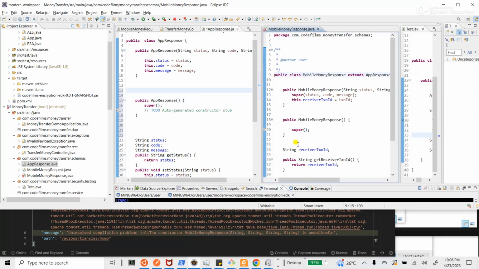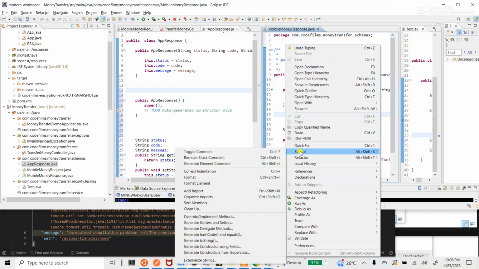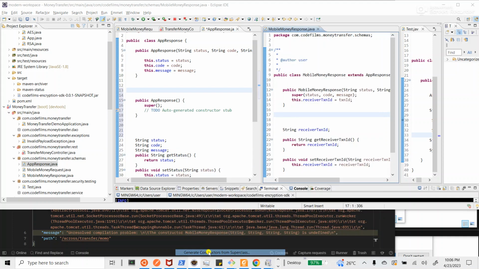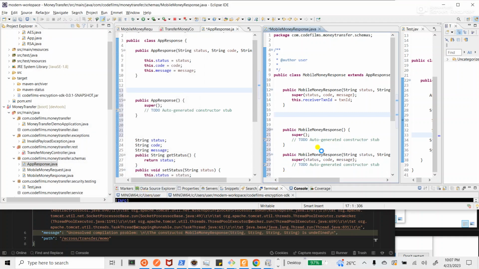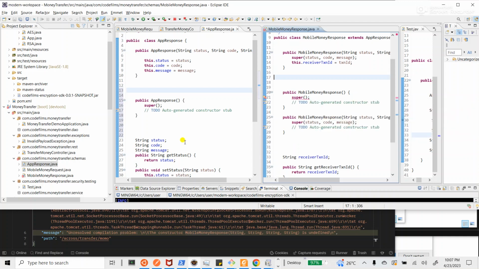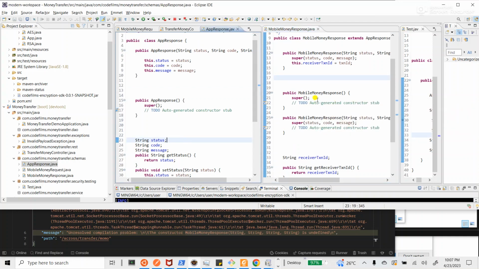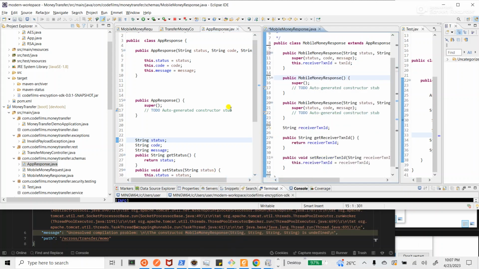Why is this package complaining? Alright, so generate from super class. So we have the top one. We have the down one already. You can also have another one too, based on what you'll be passing. You can have multiple of them. Let's save this. Okay, it has been saved. So we are fine now. Finally. Everything is working. Format.